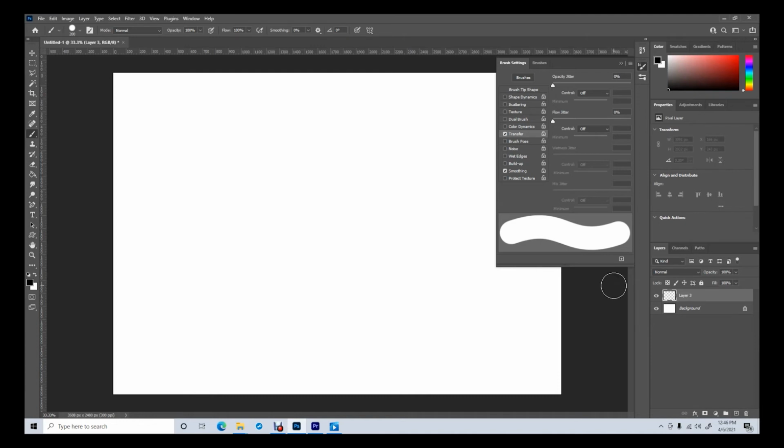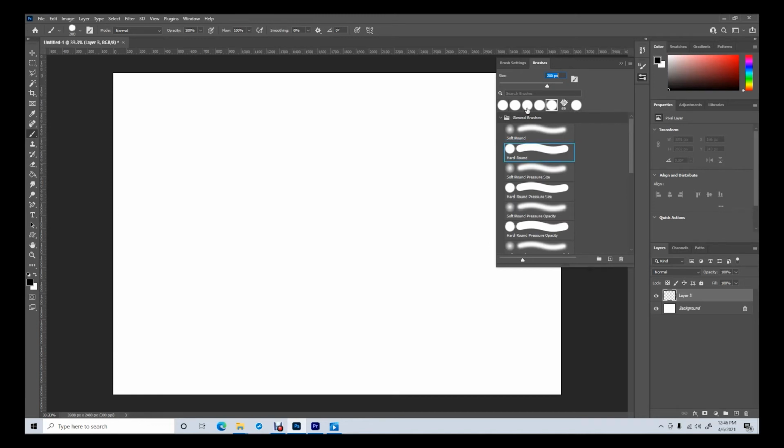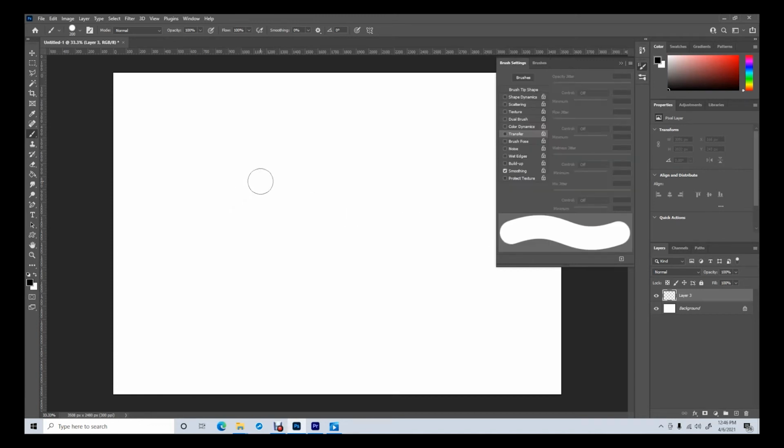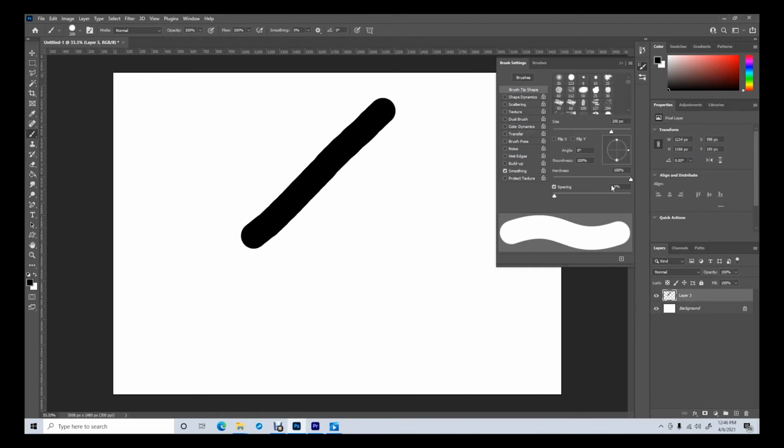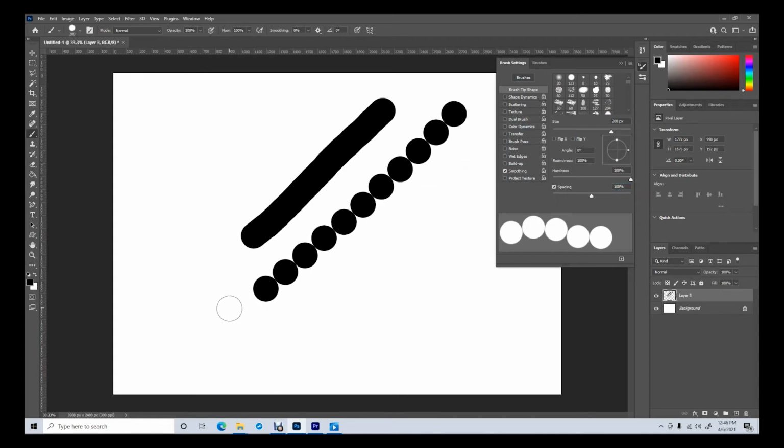I've got a new layer here and it's clean, and I'm just going to take a normal brush, a hard round brush, that's perfectly alright, to show what it does. So if I normally just color with a brush, it looks like that. I can actually change the spacing. Let's change the spacing to 100, and then maybe I'll see how it works. So if I did it for 100, we'll go like that.